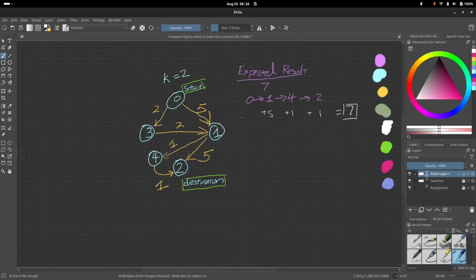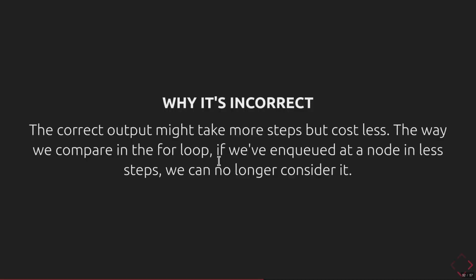Okay, we know that the least cost path is going to be in terms of cost, right? Is going to be from 0 to 1 to 4 and then to 2. In terms of steps, there's a quicker way, right? You could go from the 0, right? And then you could go to 1, and then you could go to 2, okay? And the cost for that is actually 10, right? Which is decidedly not the least cost path.